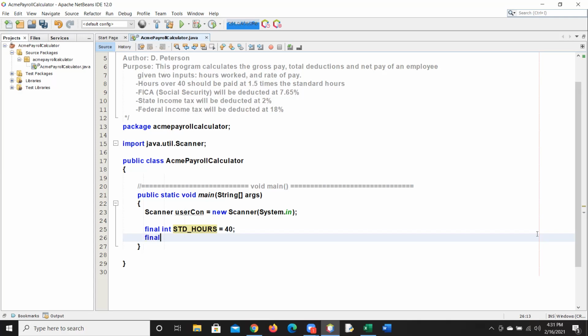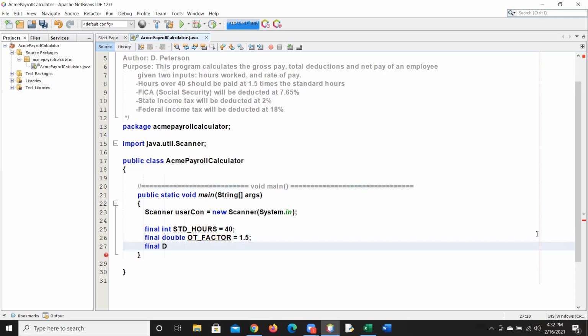Then I need final. This one will be a double, and that's the OT factor. It's going to be 1.5. And then I need a double for the FICA, and it's 0.0765.